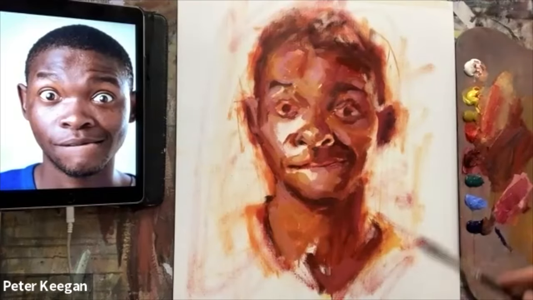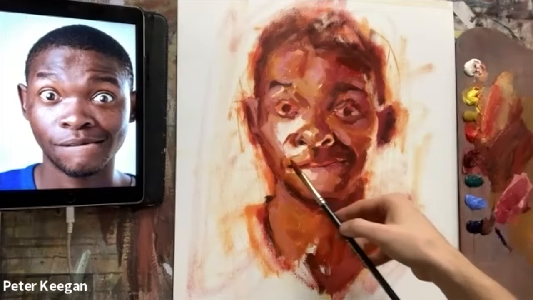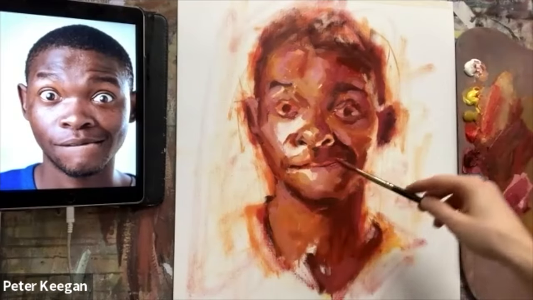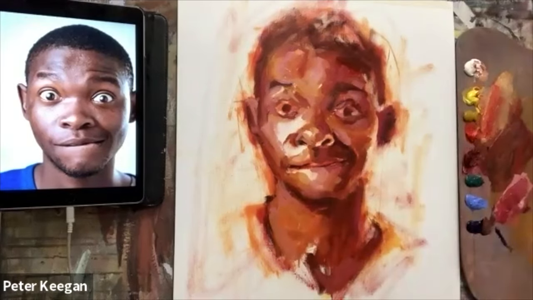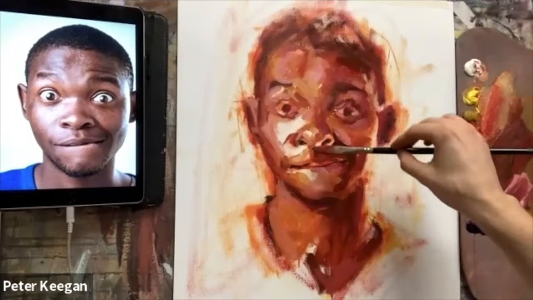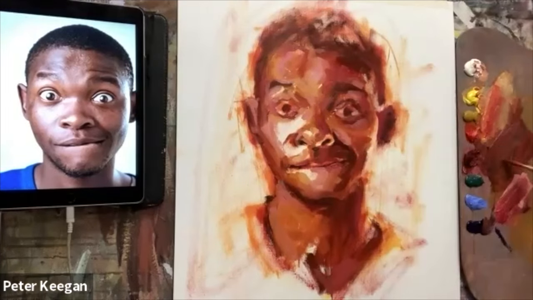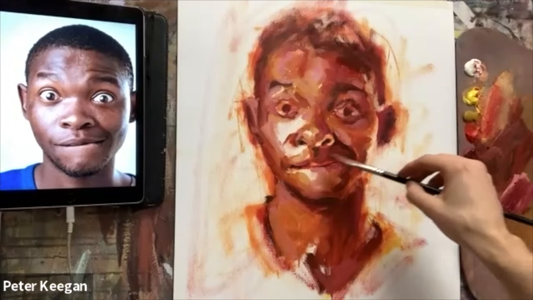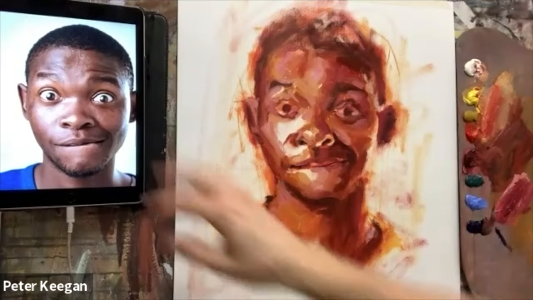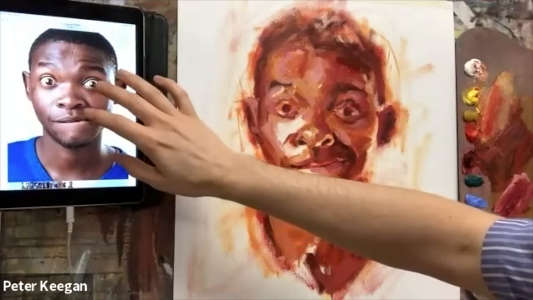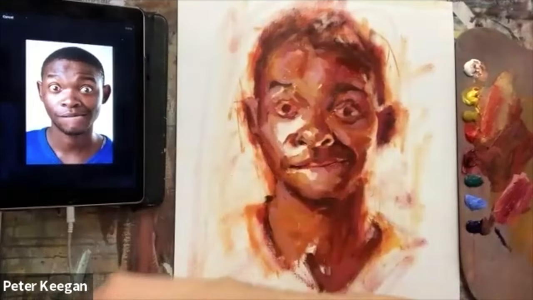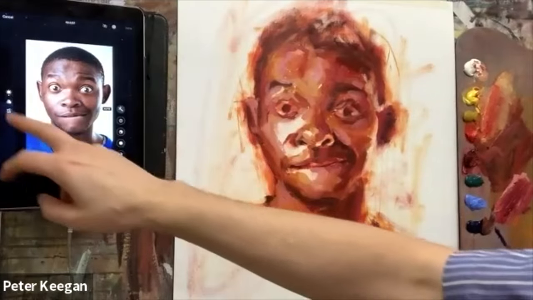Now, if you struggle seeing tonal values and squinting your eyes is not enough, if you just think that is not a helpful suggestion, then one thing you could potentially do, if you have the technical ability, is a little playing and editing.